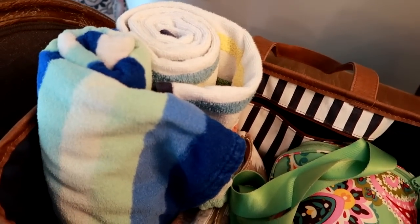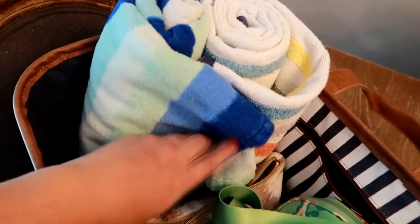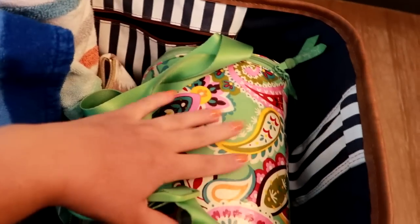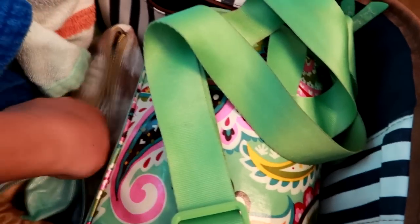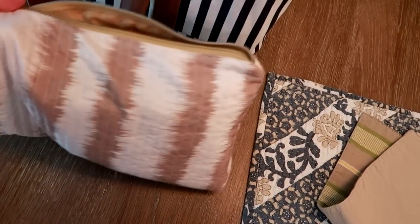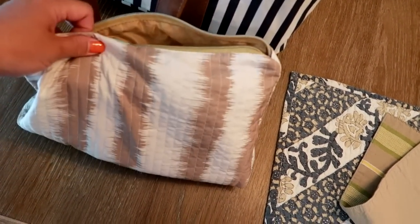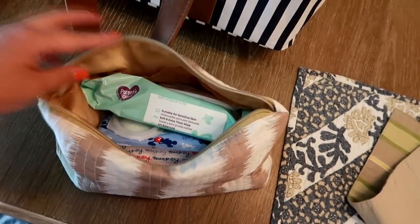I also keep a 3rd towel in the back of my SUV as well, not even just for splash pad, just for you never know kind of a situation. I have this cooler here. I have a whole review on this. I'll link it down below. And then this is sort of like one of my many catch-all bags. I like this one. I've had this for years, literally since my son was a baby, so like 7 years I've had this. I like it because it's machine washable, it's squishy, it doesn't take up room to store, and it holds a ton.